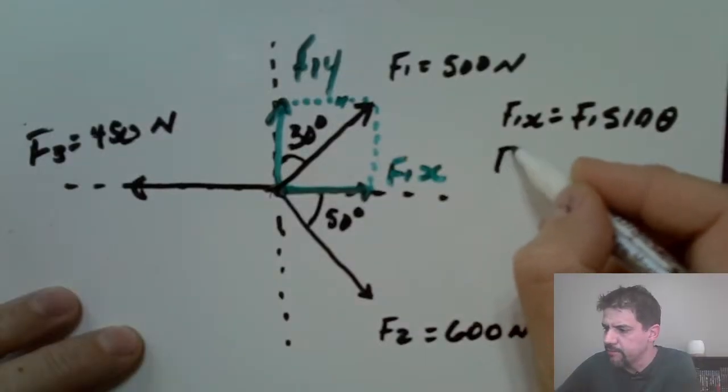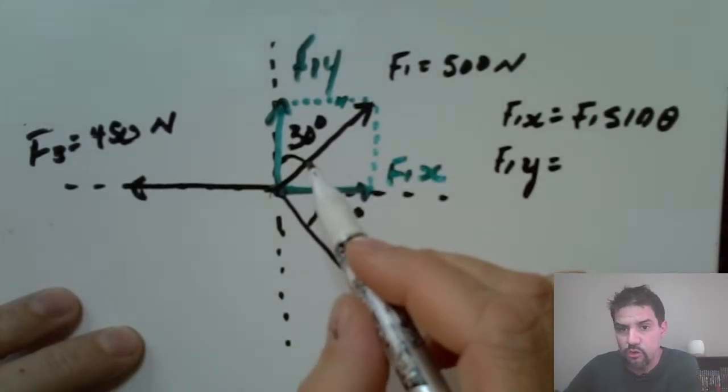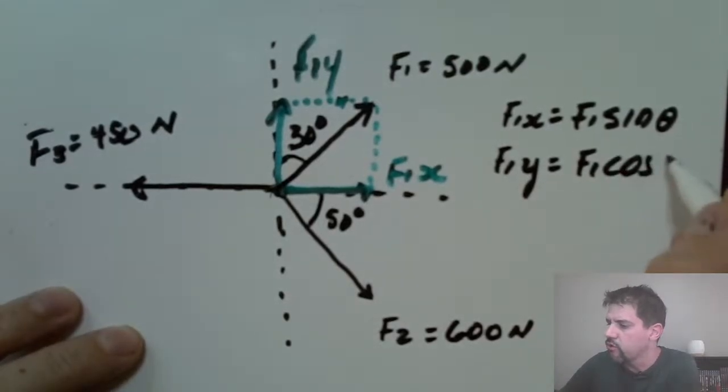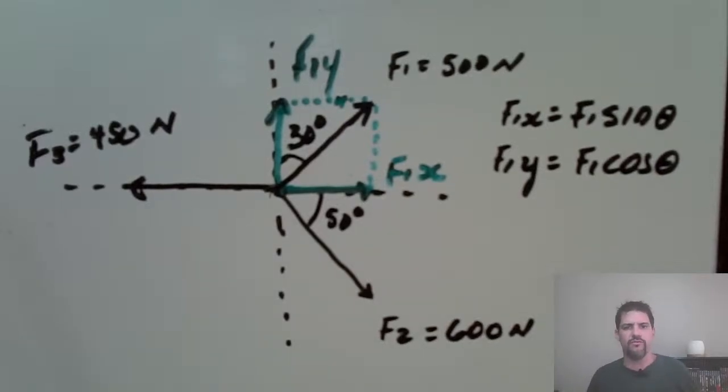F1 in y is the adjacent side in this question, and it's going to be F1 multiplied by cos of theta. This is very important for Newton's law because you will have questions where the forces have certain angles with the horizontal. So we need to know in what direction they are, where is the angle, in order for us to be able to calculate the components.